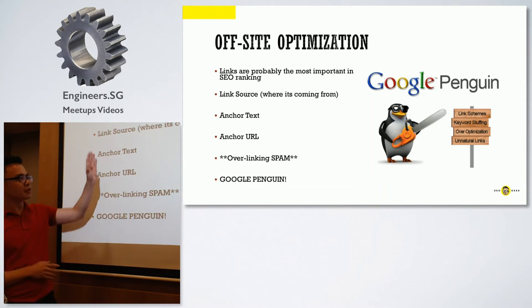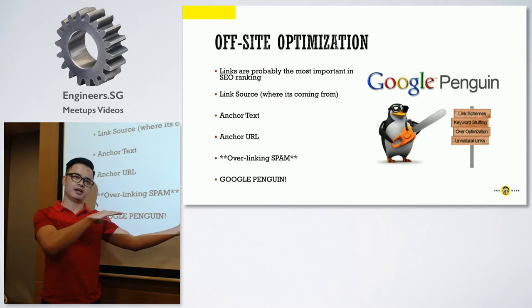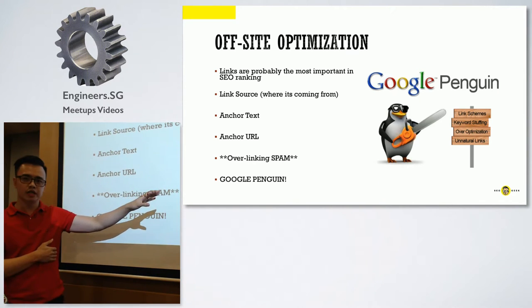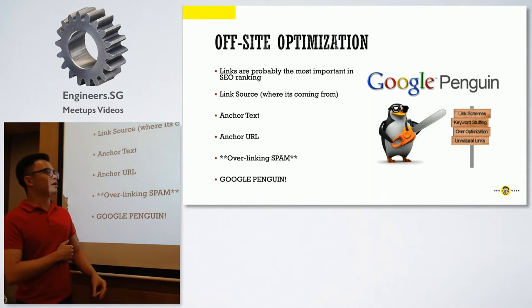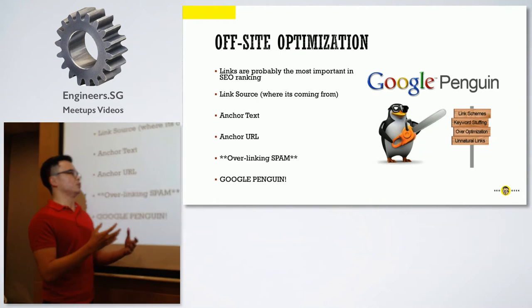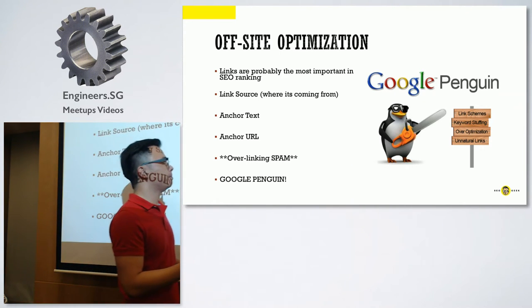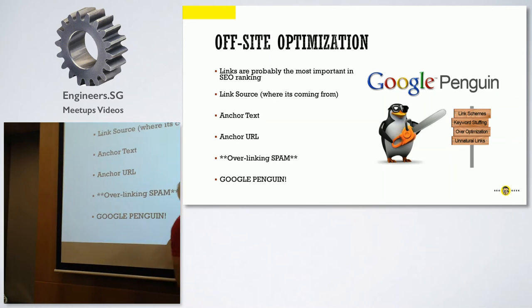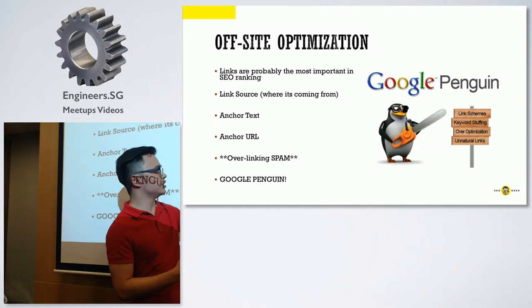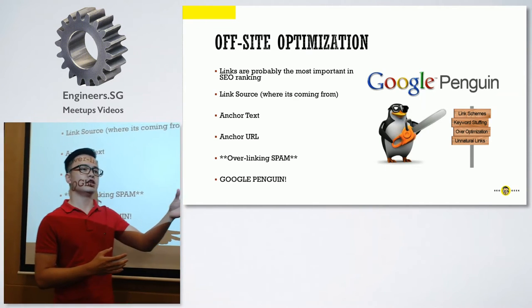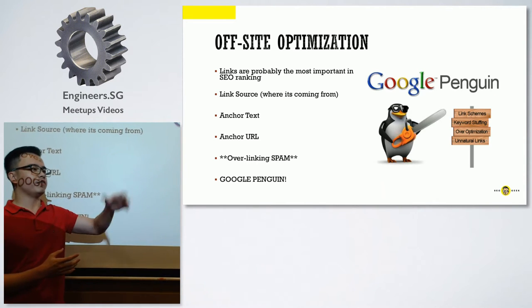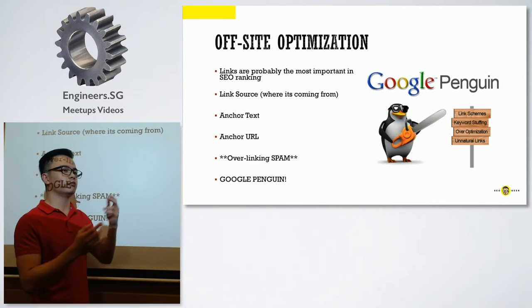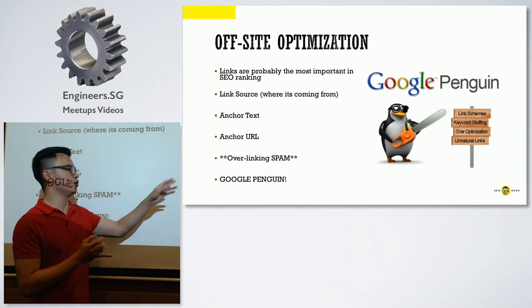So Google Penguin. Just now we had Panda. So Penguin came about 2013. Okay, and it basically tries to penalize people who are doing keyword stuffing. So just now I said all the keywords are SEO, SEO, SEO. Okay, you're over-optimized. So when everyone links to you as one keyword, Google Penguin tries to penalize that. Okay, it looks unnatural.